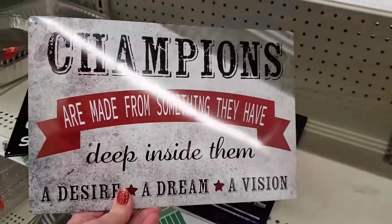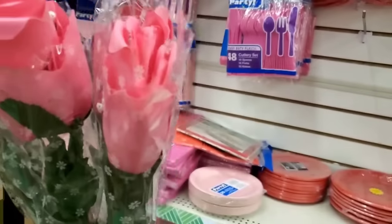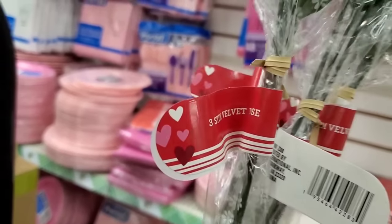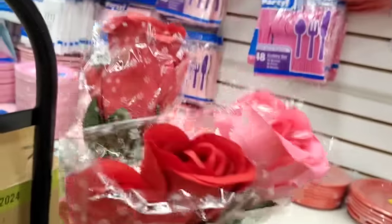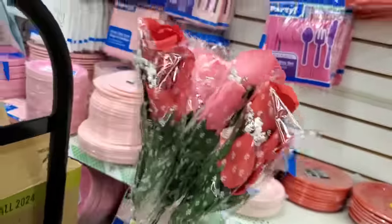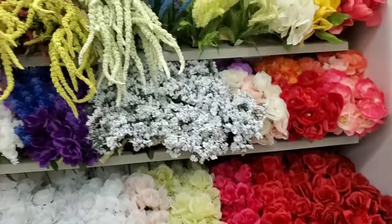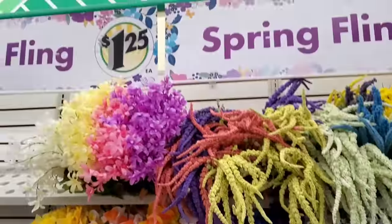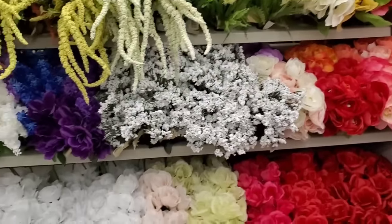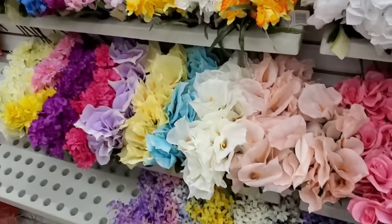Look at this — the long stem Valentine roses are back! You get three velvet roses; they've made them three years in a row now. They're the long stem kind, they're super pretty, and they sell out really fast. Valentine's is already here. And look at how beautiful the spring fling $1.25 floral wall is looking — it's spring at the Dollar Tree and the floral wall looks gorgeous!